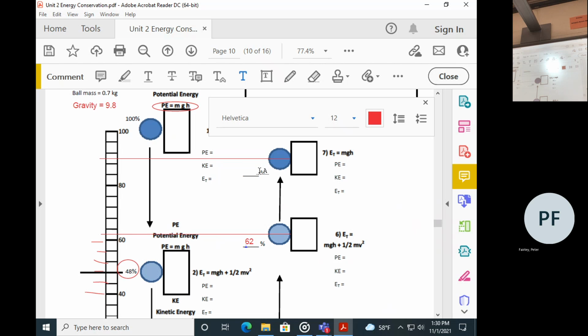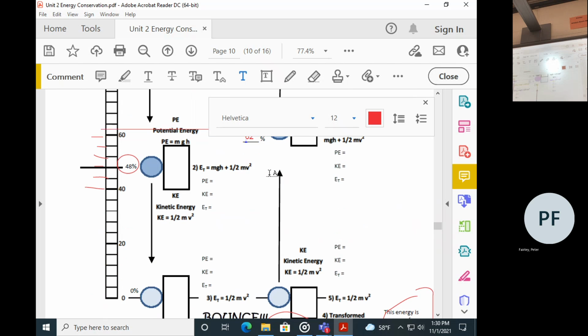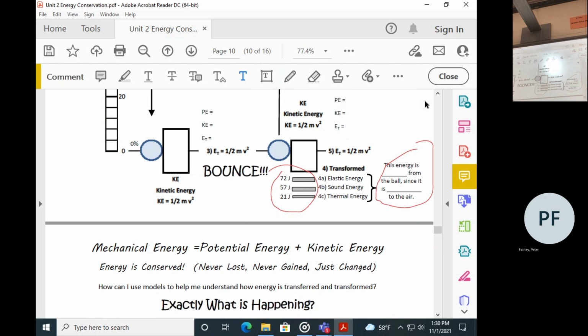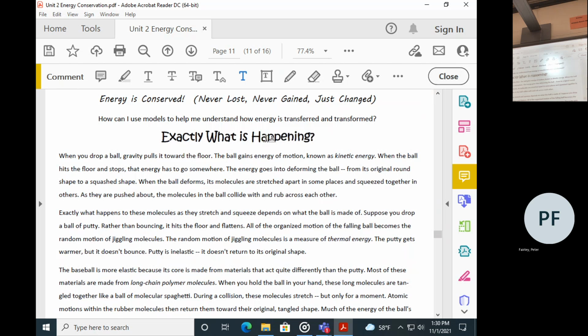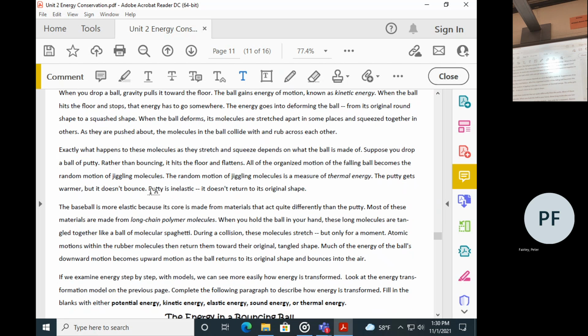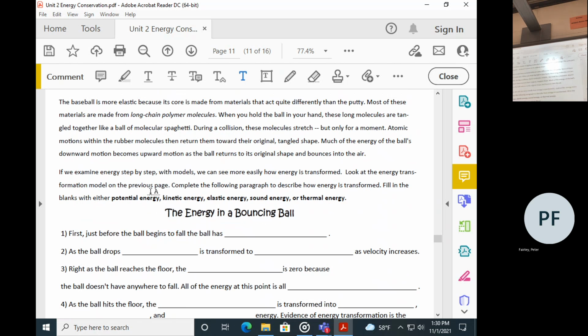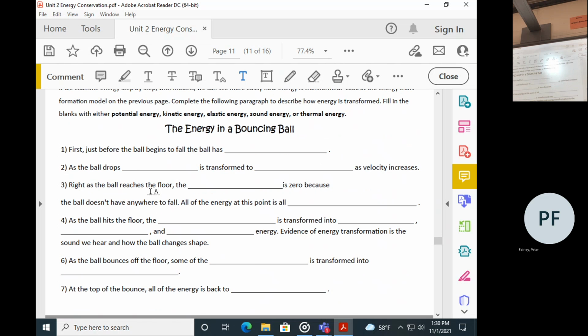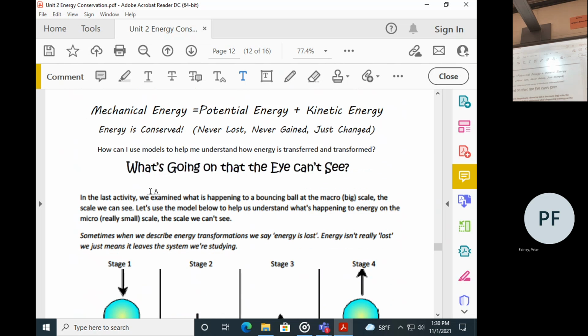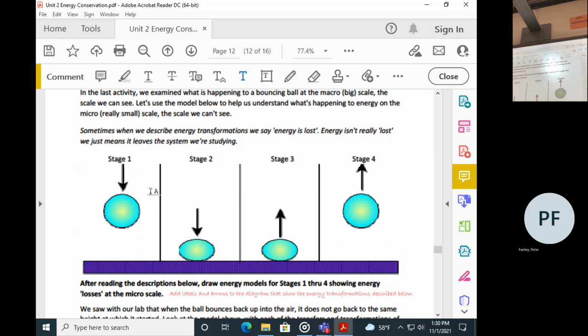All right, so I had asked you to finish this page 11 by yourself for homework, right? I want to remind you that you're supposed to highlight the text. Probably something important in every paragraph, huh? You're supposed to answer these questions, fill in the blanks. Then I wanted you to do this page on your own. And I've seen confusion on this, so I'm just going to show you again what I wanted you to do.